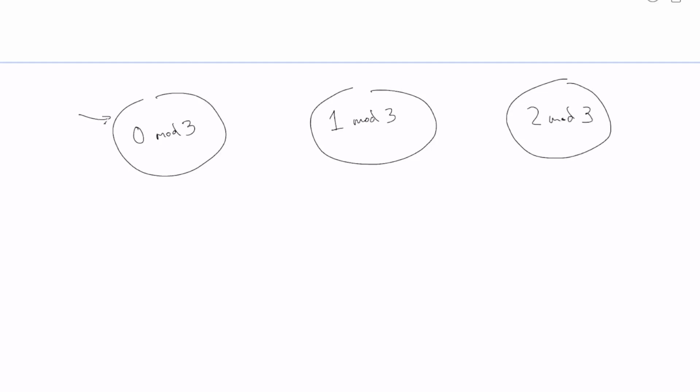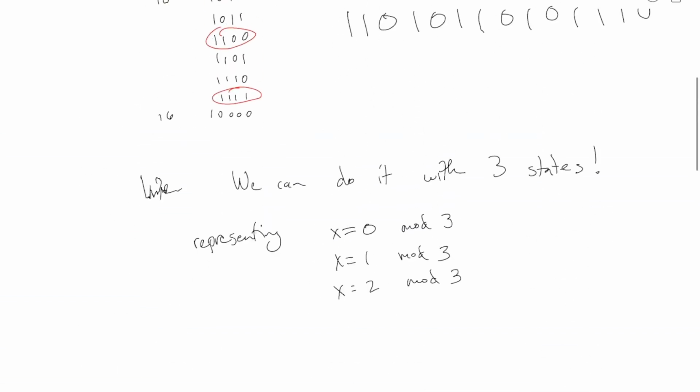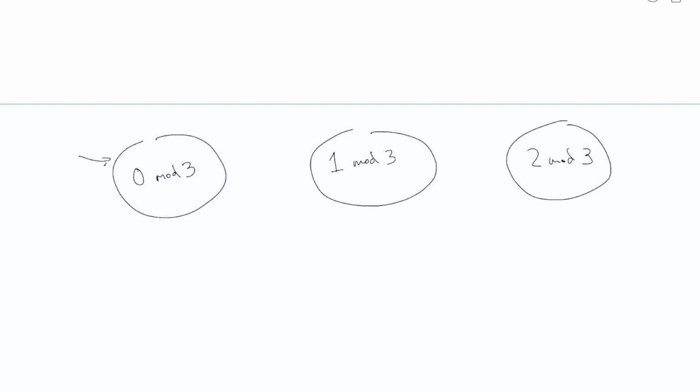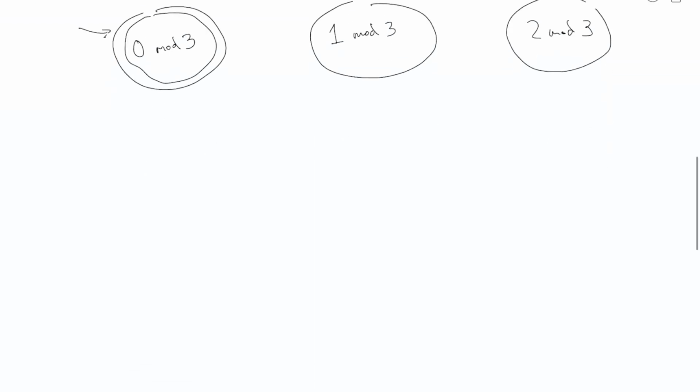And we could also decide what the accepting states should be. I said I want the DFA to accept if it's divisible by 3. So which one is accepting? 0. That's the 0 mod 3 state. That means it is divisible by 3. The big question here is where to put the arrows, so this is what we need to talk about in more detail. But this is the basic setup. Fairly easy to get started.